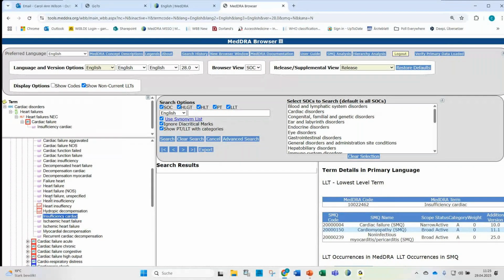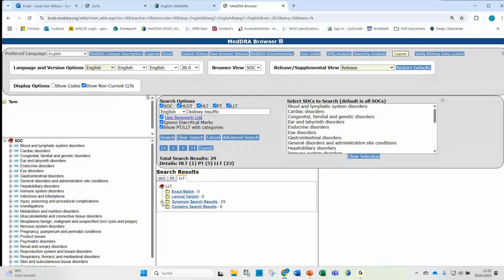In addition to the top-down search, we have another option of performing our search, that is the bottom-up search. So in order to do a bottom-up search, we would enter the reported term into the search window that you find in the center here of your interface. So let's do that using the strings kidney, and also the word stem insufficient, to capture insufficiency and insufficient, and click search.